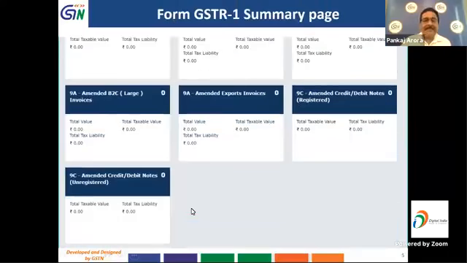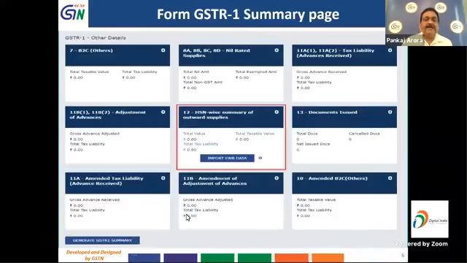So you can see this is the summary page of form GSTR1, wherein various tabs and tiles depict the summary values as on date. And on this summary tab, you can also see that against tab 12, which depicts the HSN summary of outward supply, there is also a button to import e-waybill data.